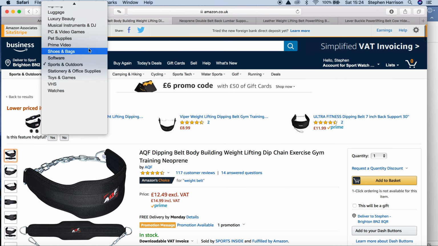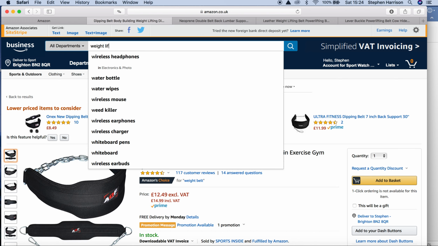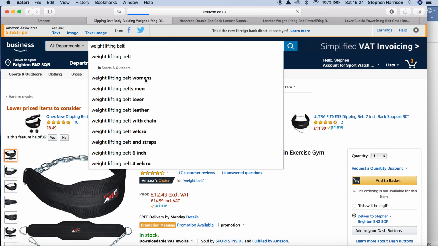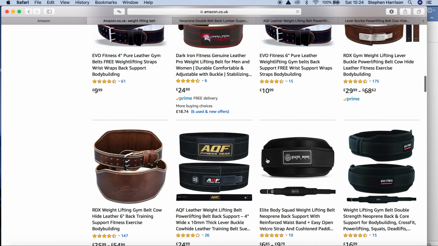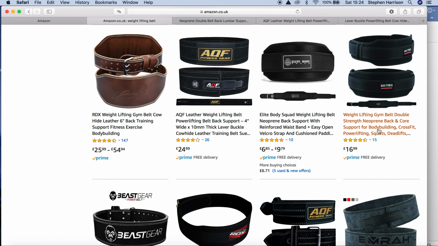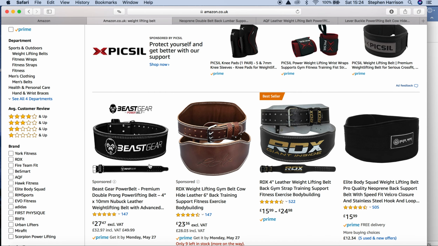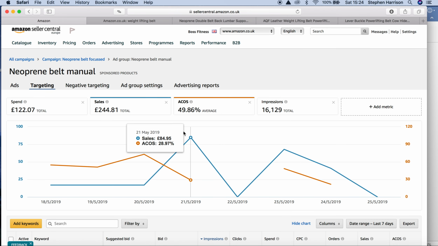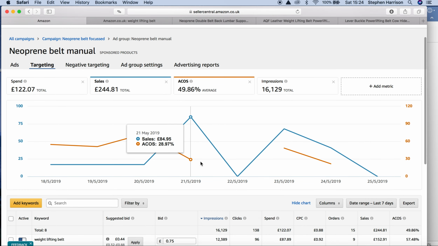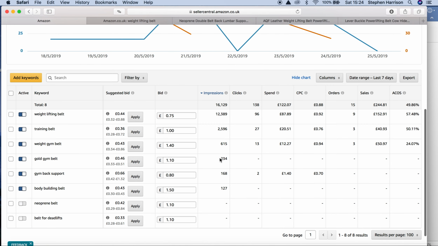So it might not happen perfectly here, but if I was to type that in, weightlifting belts, this time my product's showing up slightly further down, but you can see that I'm ranking relatively well in the top 3 lines, and it's not showed up on the paid adverts this time. That is an organic result. So I'm showing up well there. A lot of people are clicking on it, and that's where I'm generating a lot of my sales. However, what we want to try and do is to drive down this ACOS and make it more profitable. And the way to do that is by analyzing the bids.